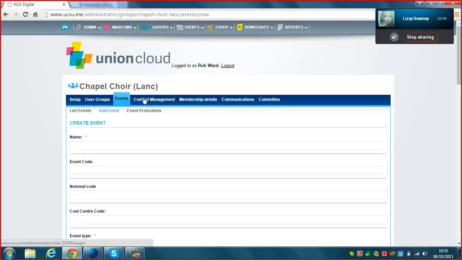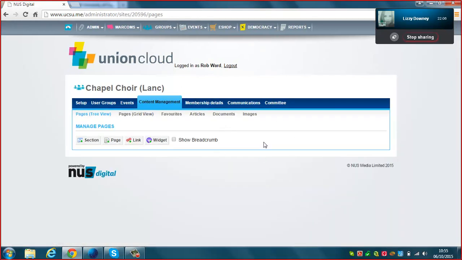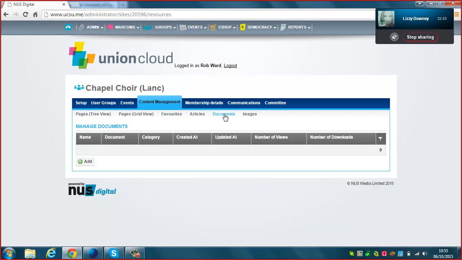So we won't go too much into events, but it's there if you want to have a look around and have a go at it. I think a couple of the guys up in Ambleside have been playing with it. Don't worry about this. This is if you have subpages, articles and documents within your groups area. No one's been bold enough to do this yet. The one thing I will show is those who have constitutions. It's a great place to put that constitution to keep it safe for future committee members. By all means, do feel free to write articles, and again we will try and pick them up and put them out through the main page, and share your successes or wishes with everyone. Let us know.